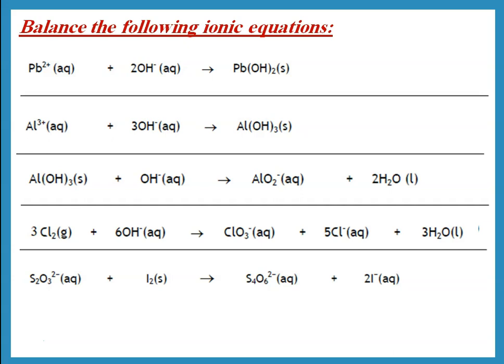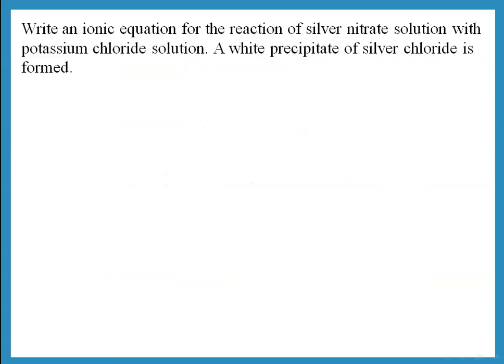Okay, how many sulfur before the arrow? 2. After the arrow, 4. So I need to fix that. So now I have 4 sulfurs, and the iodines are fixed, and the number of negatives or positives, how many do I have? Before the arrow, I have 4 negatives. Can you see that? S2O3 2 minus, that is 2 times 2, that's 4 negatives. After the arrow, I also have 2 negatives and 2 negatives. So this is balanced.